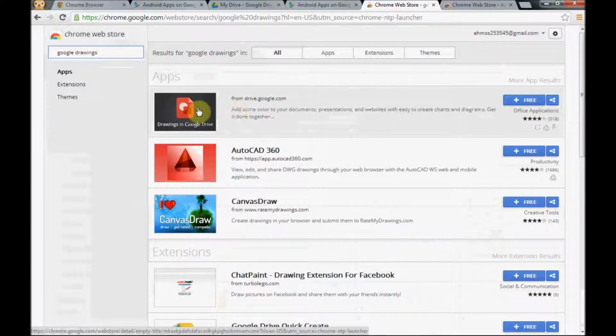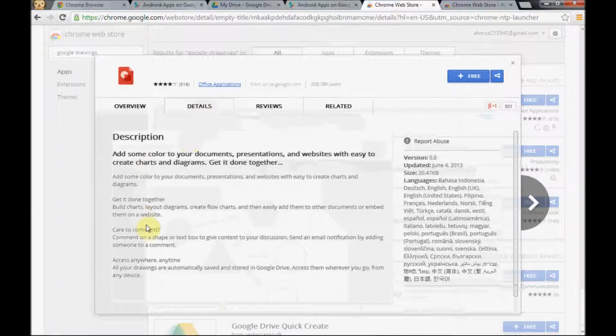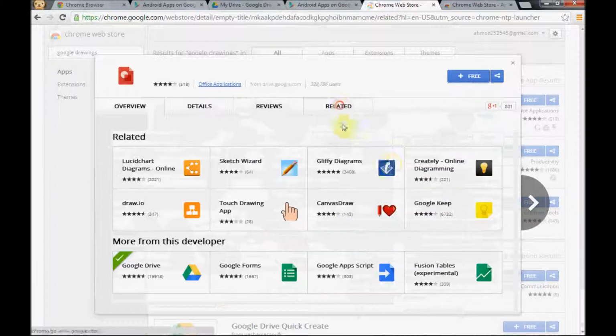Like I told you, if you just click here, you will get a view of the application. You may have some pictures, snapshots, or a complete movie. You may have details about the application like this, some reviews from people who worked with it before, who liked it or didn't like it, and some related applications in the same category that you may want to work with.